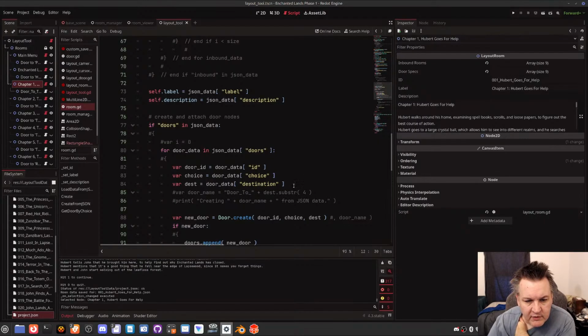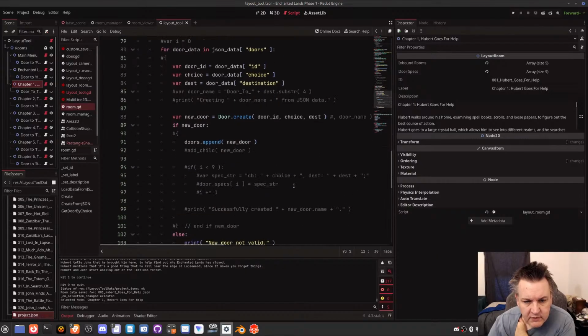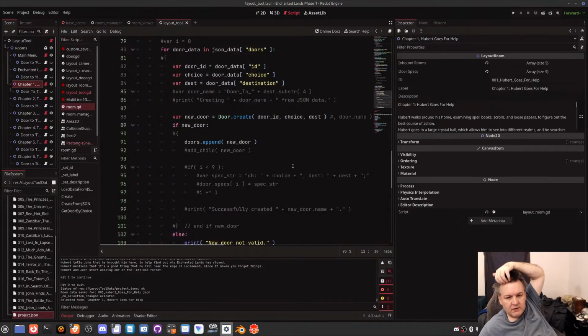Description equals description. Okay, doors. Door 2. See, I'm not using substring anymore, I don't think. Destination. That's interesting. Door name.